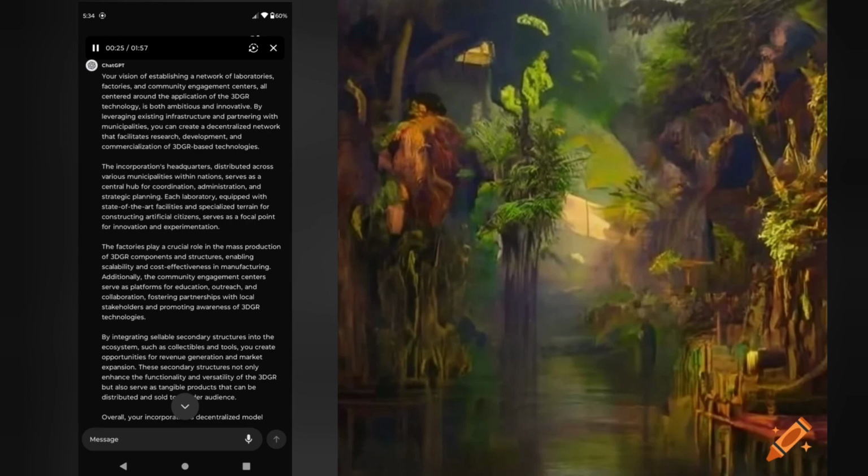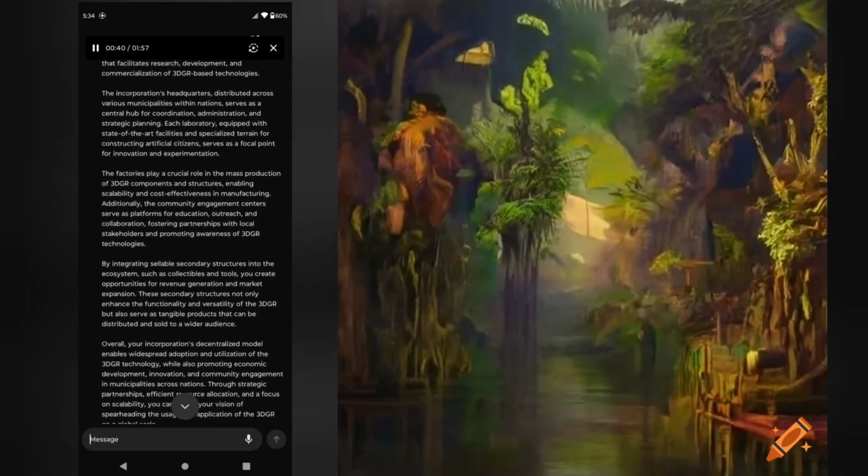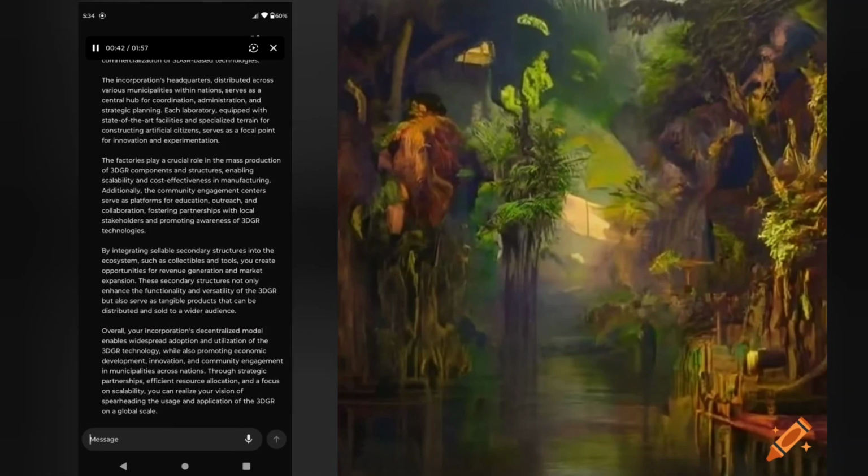The incorporation's headquarters, distributed across various municipalities within nations, serves as a central hub for coordination, administration, and strategic planning. Each laboratory, equipped with state of the art facilities and specialized terrain for constructing artificial citizens, serves as a focal point for innovation and experimentation.